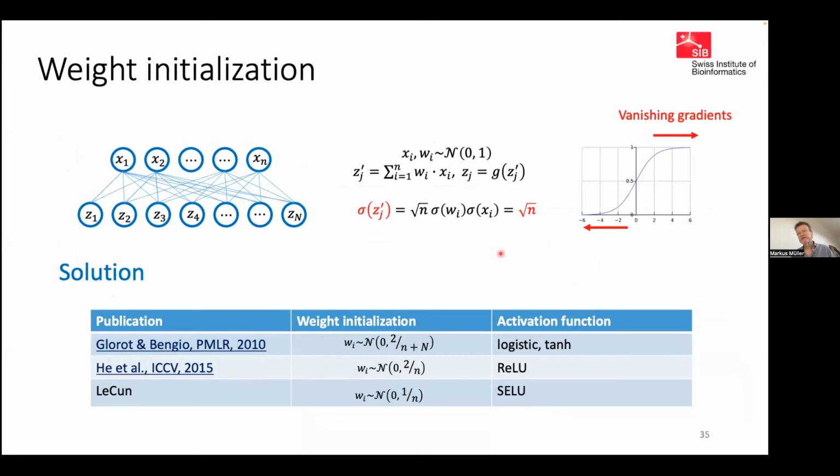What also turned out to be very important is the way you initialize your weights. So where do you start your gradient descent? It showed that if the weights are too large, you already have, because you always form these sums in these perceptrons, and if you have thousands of parameters, these sums can become very large. And again, you might go to places in your activation function where the gradients, for example, vanish, or the whole thing might be unstable.